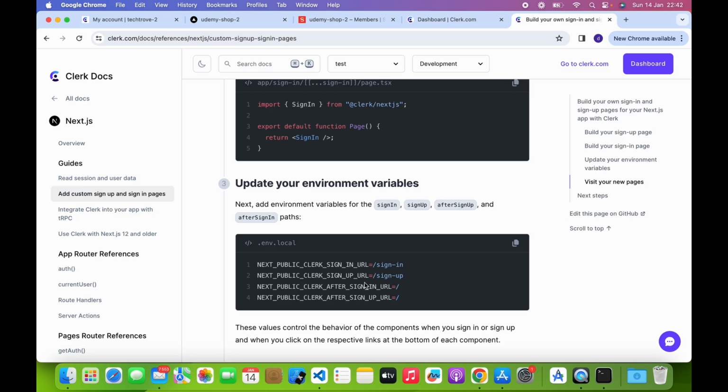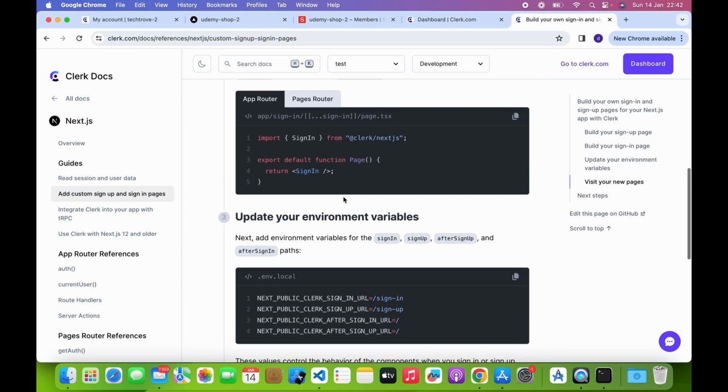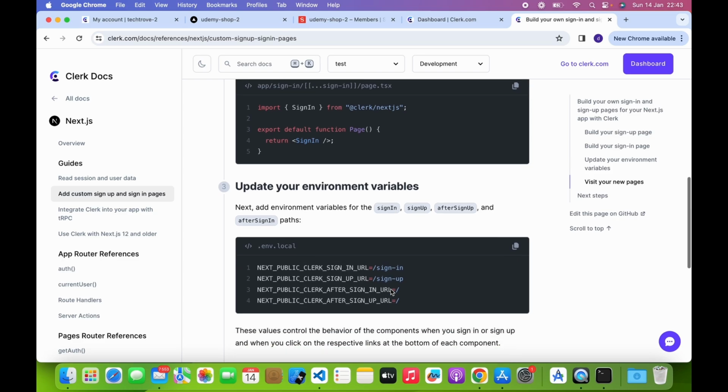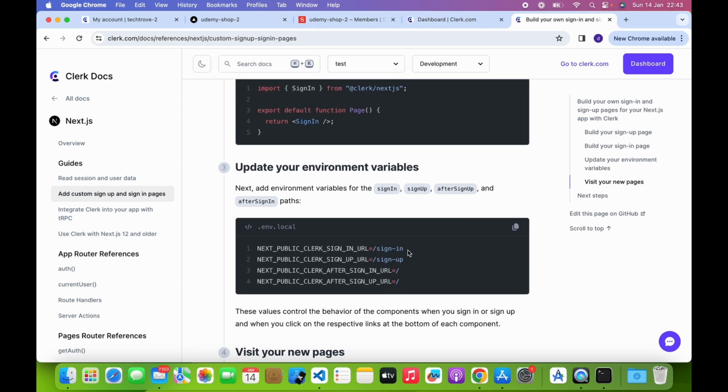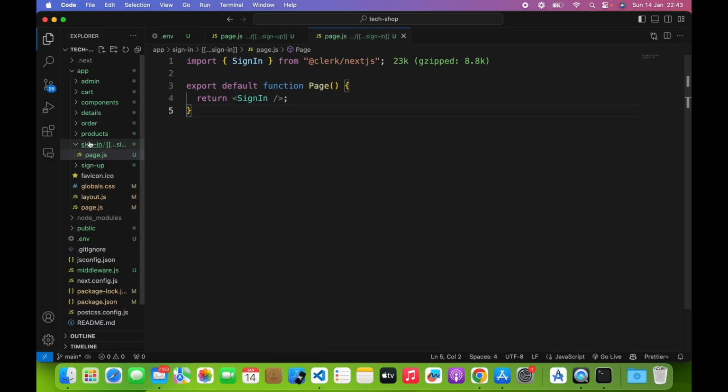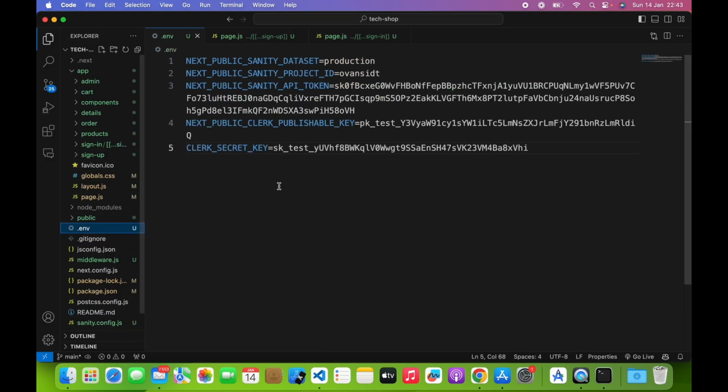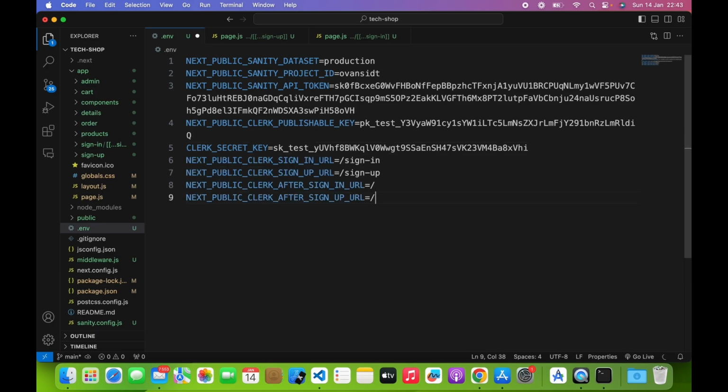Go inside the sign up. That's where you're going to get the sign up URL. Then after you've signed in, go to this URL. So you can put this as whatever you want. So yeah, if instead of saying sign in, we say login, then here in the env we also have to say login. So yeah, you can do whatever you want. So below this we paste this, then we save.